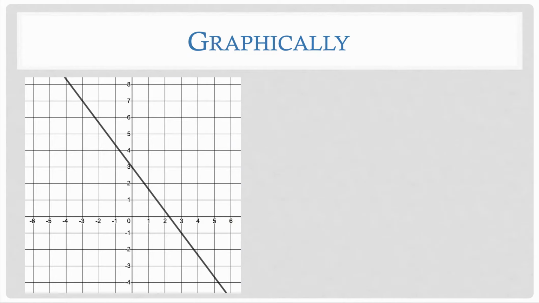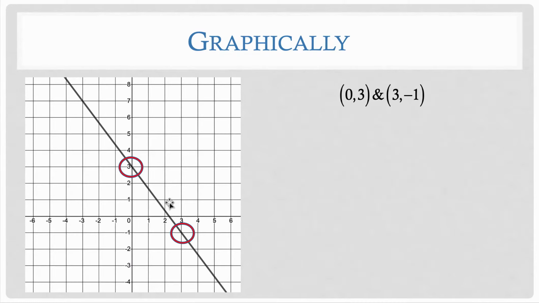We can write the equation of a line given a graph, given a table, or just given the information on 2 points. Given the graph, we could either use the graph to read what the slope is by counting the boxes and looking at the scale, or we can use our slope formula. If we want to use our slope formula, we're going to pick 2 points. So in this case, I picked the y-intercept and the point 3, -1, and use my slope formula. So I'm looking at the change in y divided by the change in x. It's the same as counting the boxes. If I went down 1, 2, 3, 4, and across 1, 2, 3, the slope is -4/3.